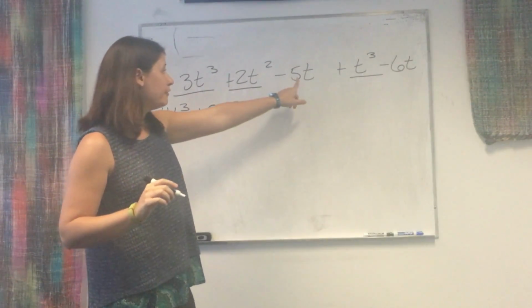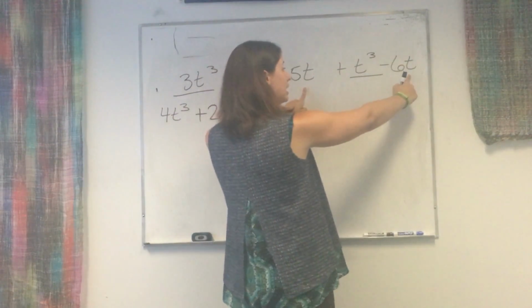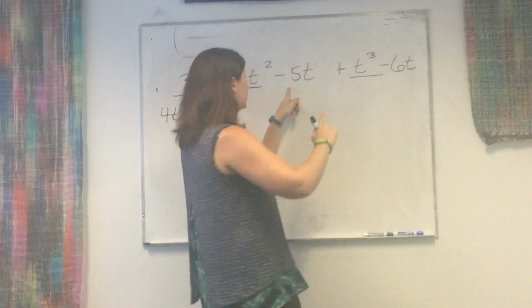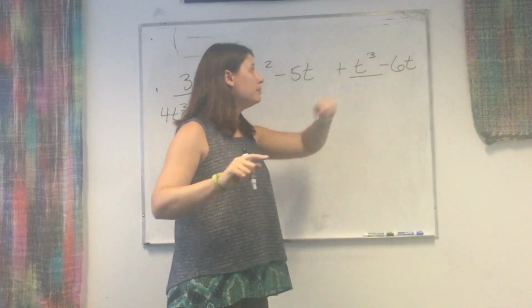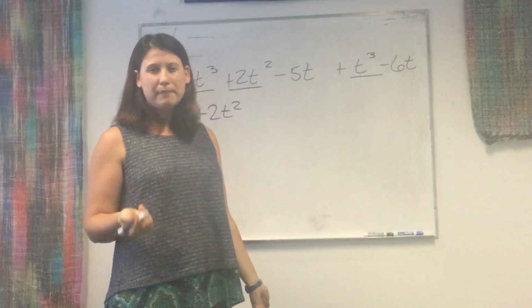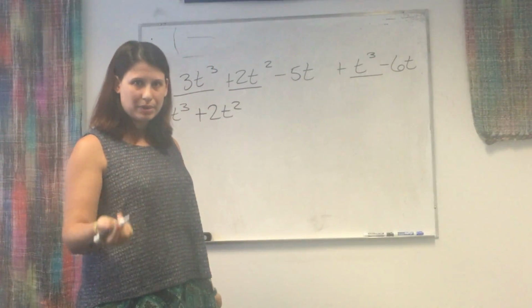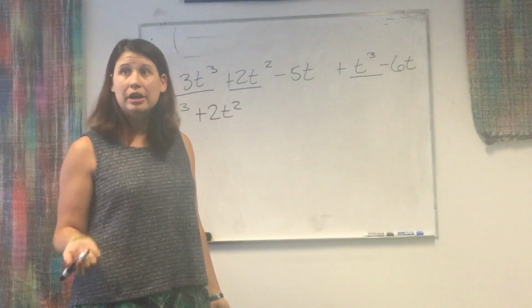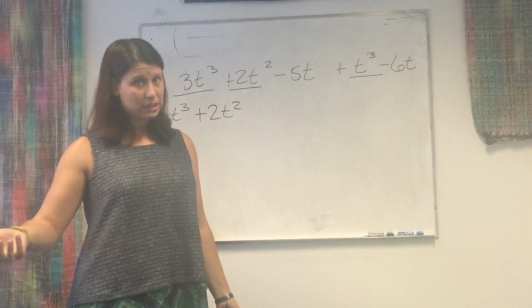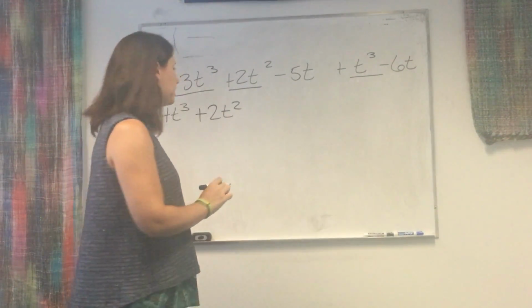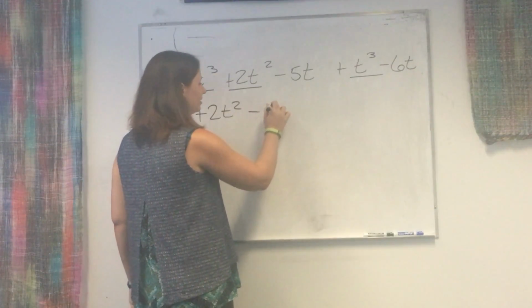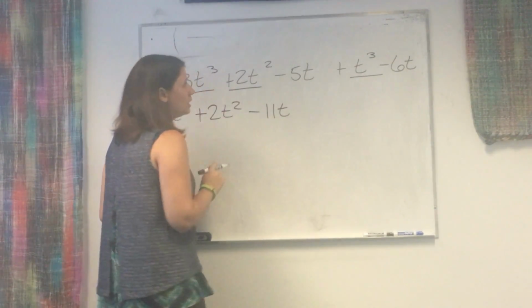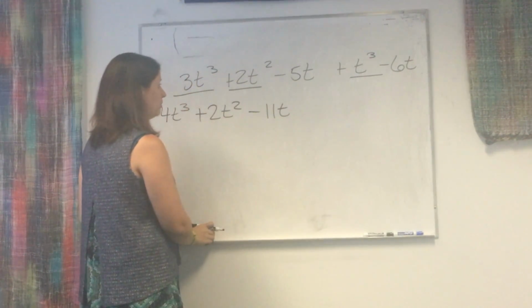Okay, then we have t and t. So then we look at their coefficients, minus 5 and minus 6. Well, if we combine minus 5 and minus 6, that's essentially like adding the two numbers. 5 and 6 make 11, and then you just put a negative on it. So it's just minus 11t. So that's one way we can do this problem.